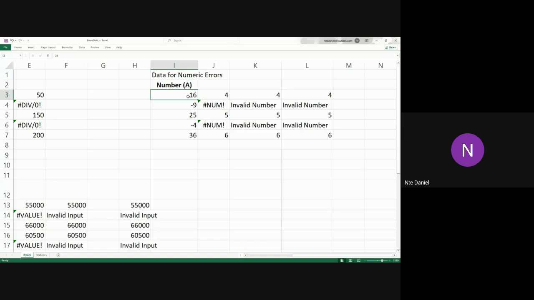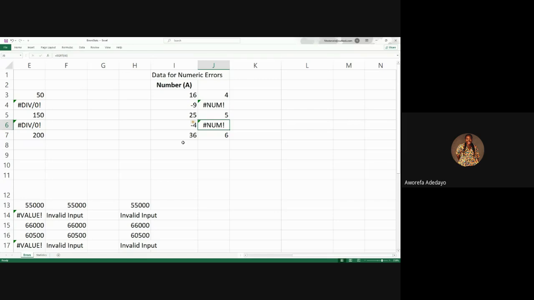So now, the reason why we're having an error here: I try to look for the square root of all of these values. Why are we having an error here? If you understand how square root works, this is basic mathematics. Why are we having errors here? Okay, I did that. There's a negative sign in front of the figures. When you're checking for square roots, any number that is 0 and below doesn't work. I cannot get the square root. Let me see, I might be wrong. I'm not really great in this. Let me change this to 0 and press enter. It's giving us 0. So any number lesser than 0 is going to return a number error.